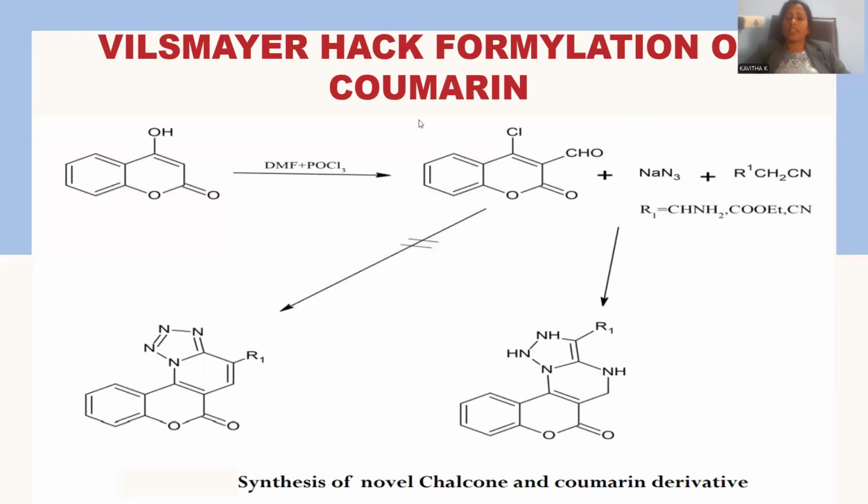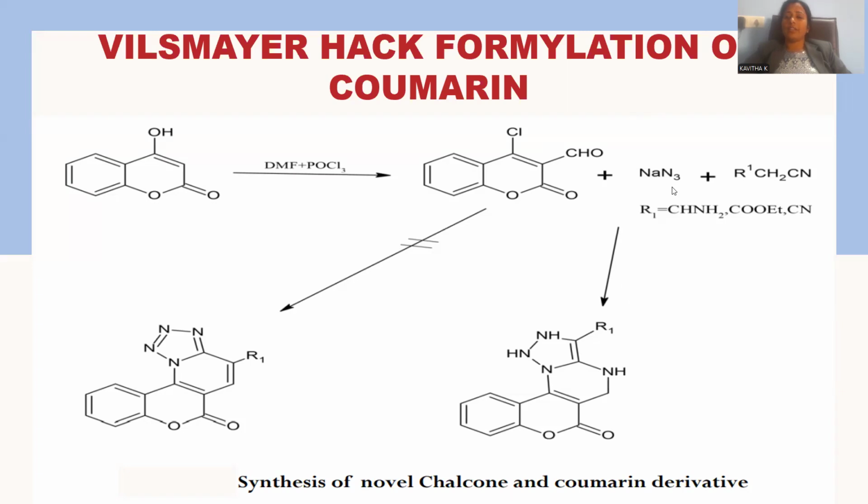This is the way ring opening reaction is also accomplished upon the coumarin. Vilsmeier-Haack formylation is the characteristic named reaction performed by this coumarin. Coumarin is treated with dimethylformamide and phosphorus oxychloride, so that formylation is accomplished at position number 3. Coumarin 3-carbaldehyde will be the expected product. This further goes for reactivity.